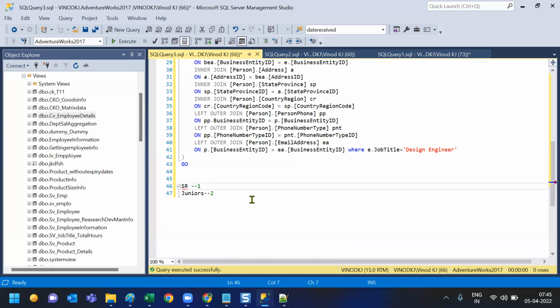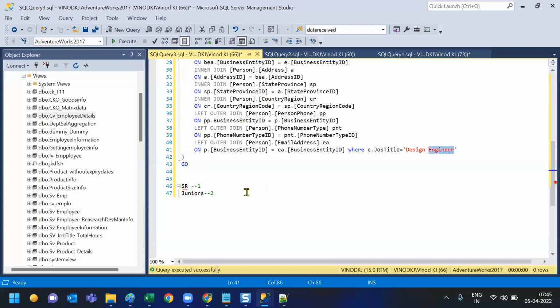Now I have access to all the tables. Yes. Now, I want these two juniors to work on two different things. When I say two different things, see, this is the query where I bring some columns and I have written a where clause, and this basically will give us the design engineer information.